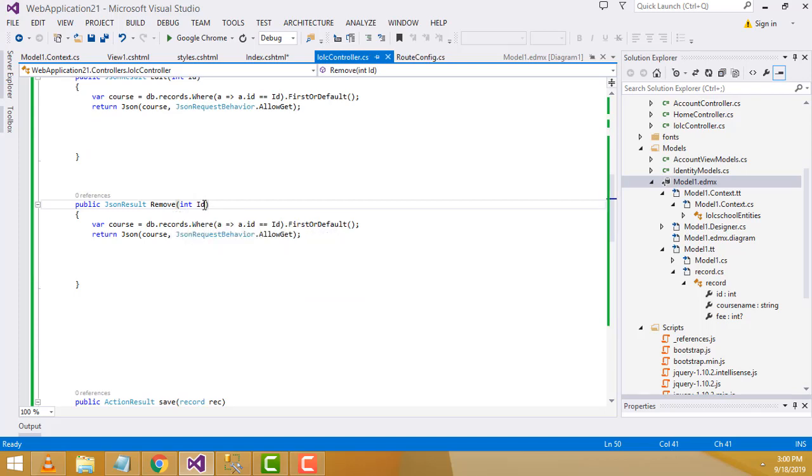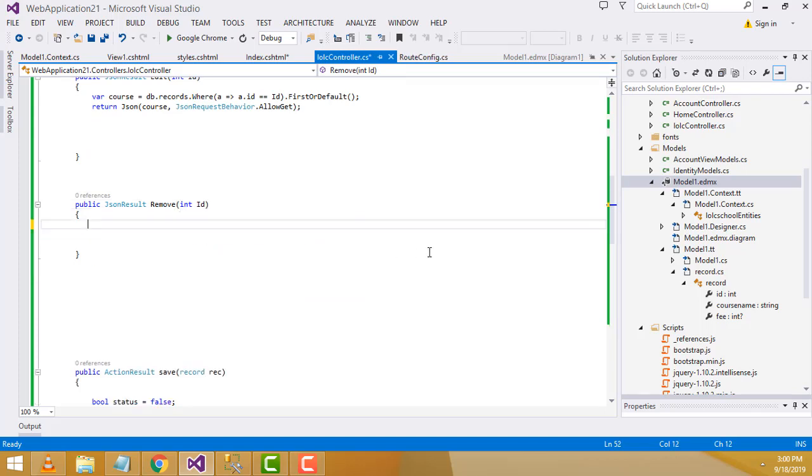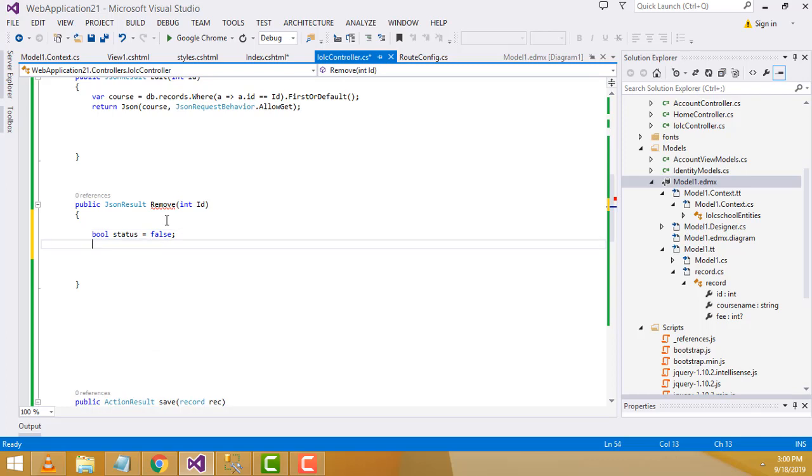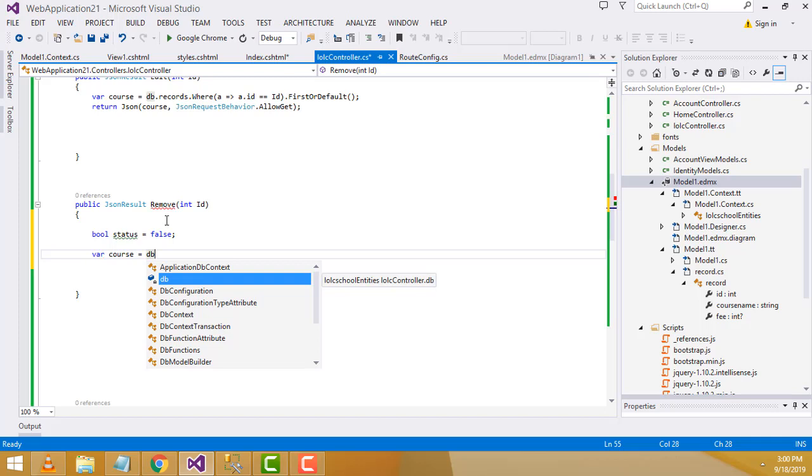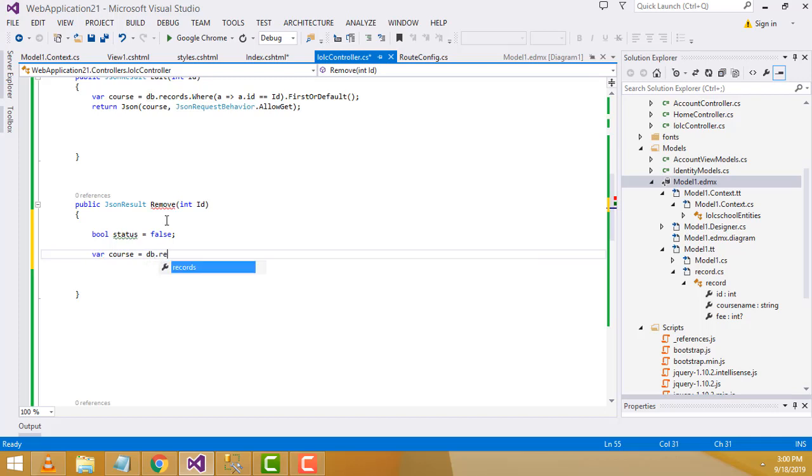You have to remove this one, you don't need it. Bool status equal false. After that you have to write var course equal db dot records dot first or default, this one.